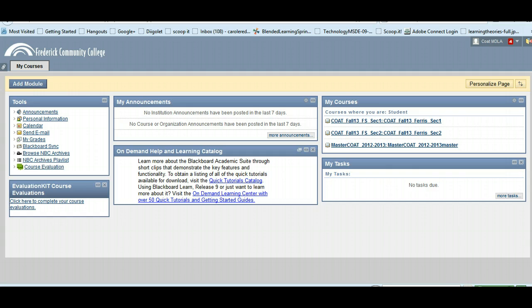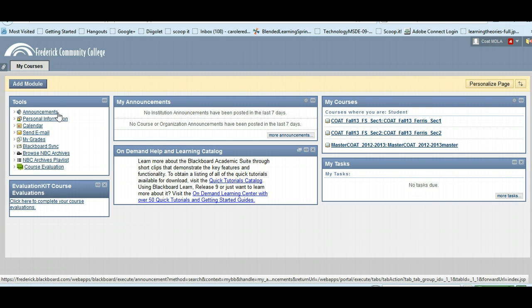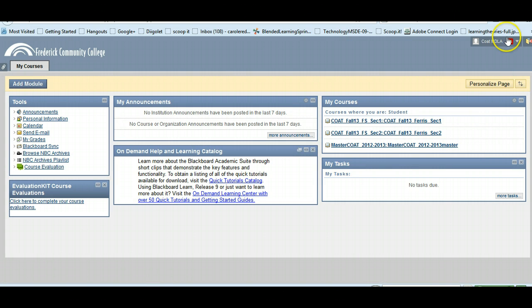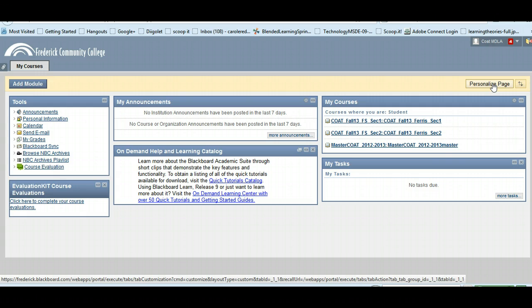The first is, all the way down this side, you can view the announcements right from this screen, or edit your personal information, or see a calendar, or send email to anyone or everyone in the class. And you can look at your grades from here too. Those are the most important ones that I want to talk about. But you can also personalize your page. If you need to make brighter text or add more contrast, that can happen there too.